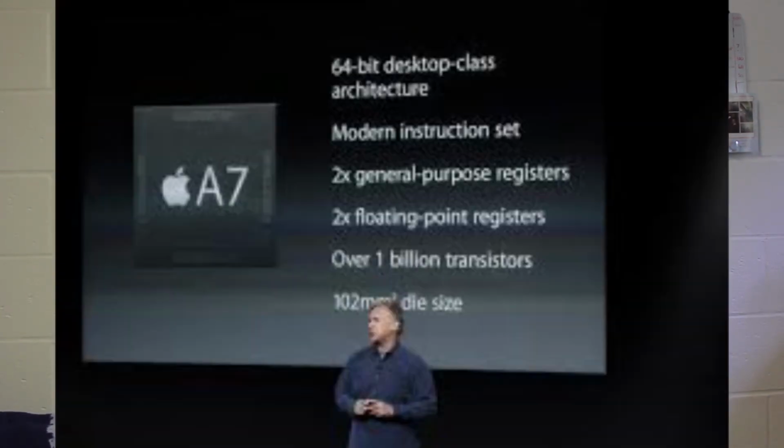So alright, getting into the tech specs, the Apple iPhone 5s will have the A7 chip, which is a 64-bit processor, and this is just astounding because this is the first and only cell phone that has a 64-bit chip in it. So it is just super fast. I mean, we haven't seen something like this in a phone ever before. So this is really, really good, and it definitely gives competitors a run for their money on their phones.